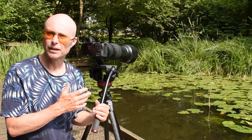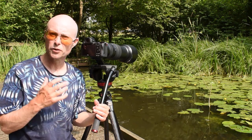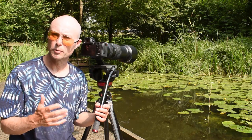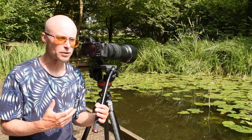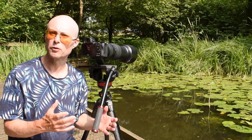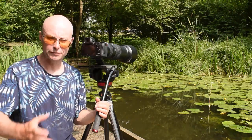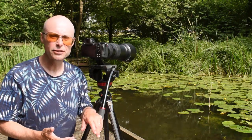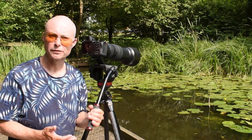And sometimes you get dragonflies that are not so territorial, and you get 2 or 3 on the same perch. Certainly with damselflies that will happen. So it's a good way to get ahead of the game, be able to pre-focus and sort the composition out and not have to quickly react. So yeah, it's great.